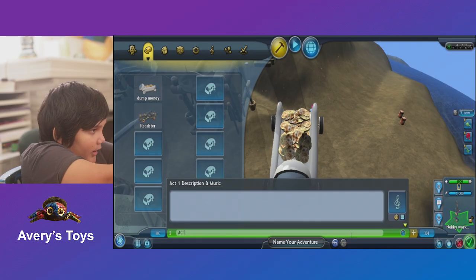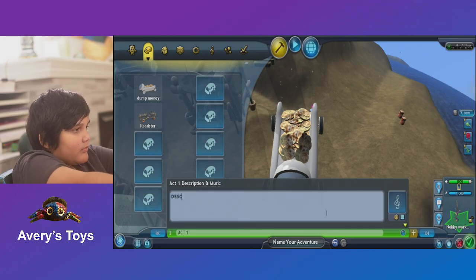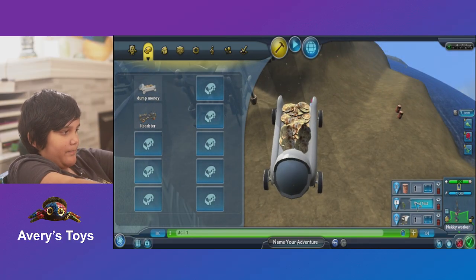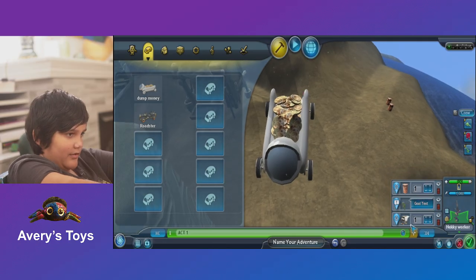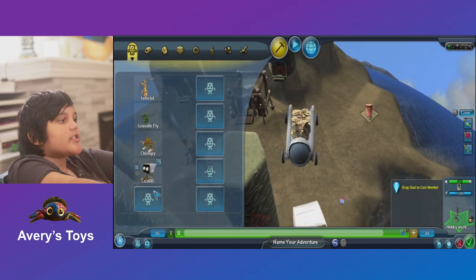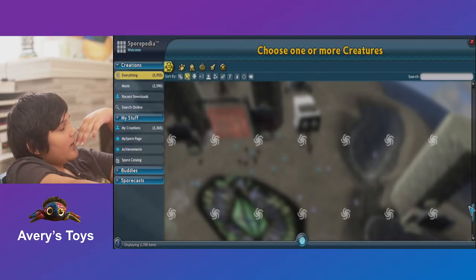Act 1. Also, they don't technically need a name. And then there is defend as well.